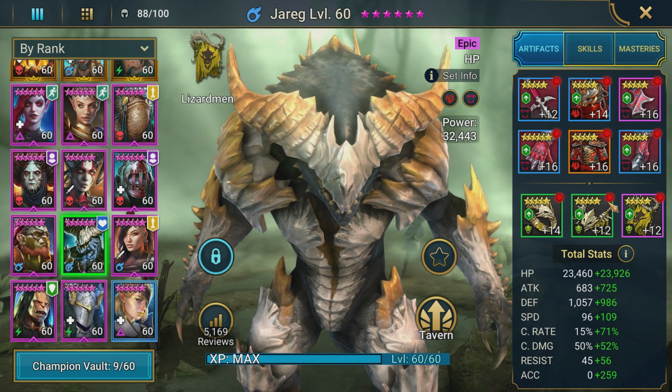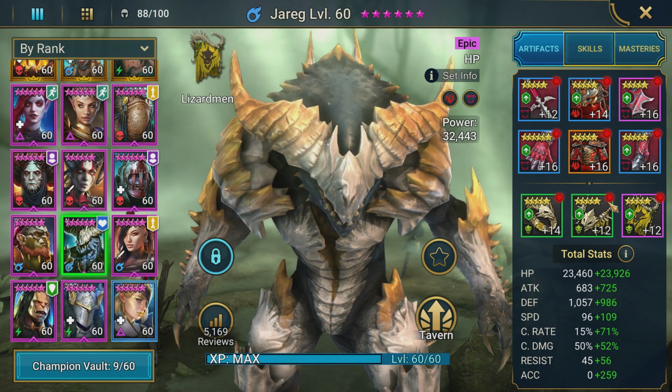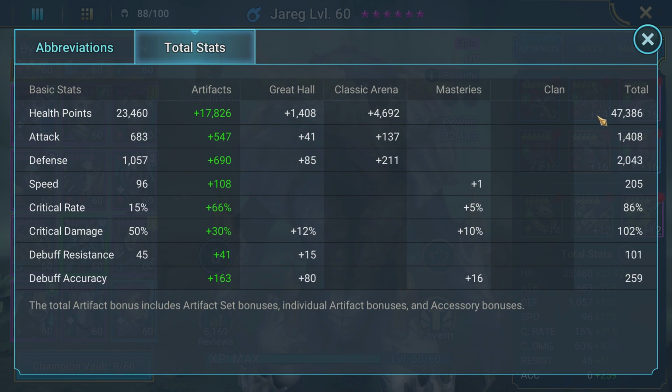So kind of like Skull Crusher, that's really nice for clan boss because you don't have to spend a lot of epic books on either one of them. And they both provide that ally protection, which is pretty nice. And even though he's an HP champ, we're a little bit on the low end at 47,000. His defense needs to come up as well. So he's kind of a work in progress.